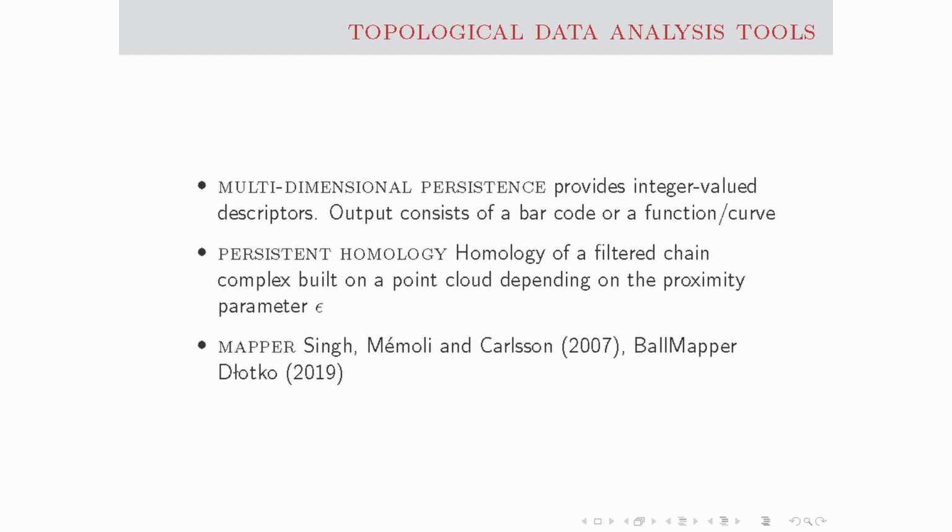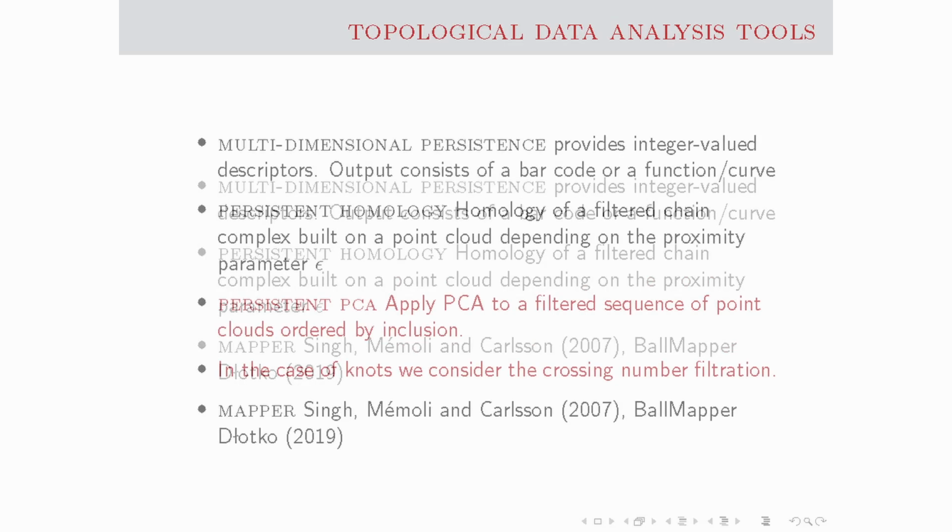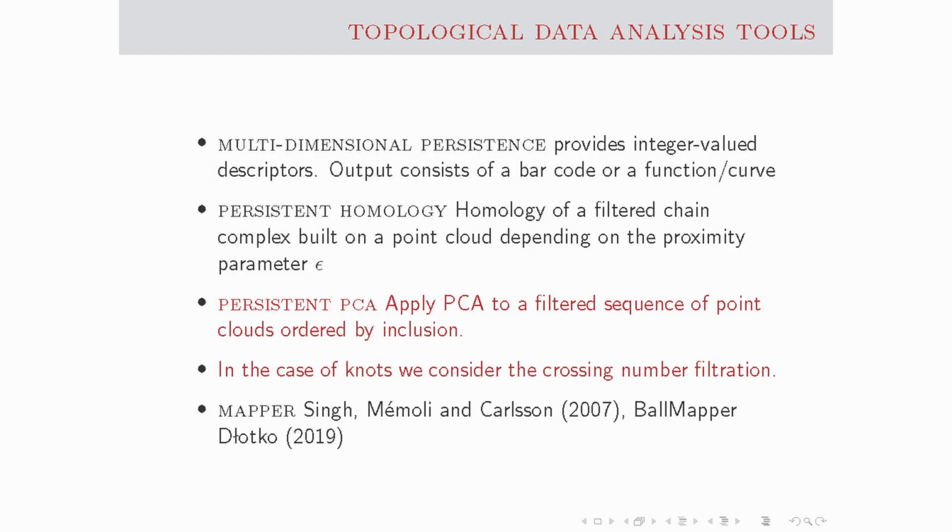Okay, so let's move on. TDA tools, I don't think I need to talk to this audience about them. We've heard so much about multidimensional persistent homology and mapper-type tools. The first thing that I'm going to do is combine the filtration idea from persistent homology with PCA. Why? Because I have my data organized by the crossing number, and I know that I don't have a representative data sample. So maybe, just maybe, if we do PCA on crossing number n, then n plus 1, n plus 2, and so on, and we get some sort of stability, if we observe something, we can hope that it's actually an essential feature of the knot data, and it will persist for higher n.